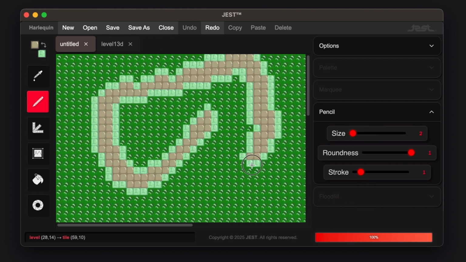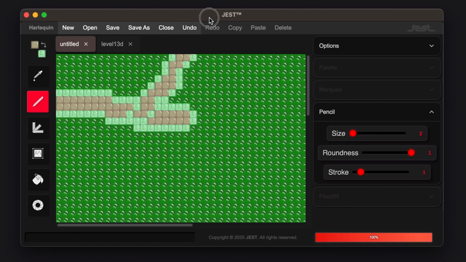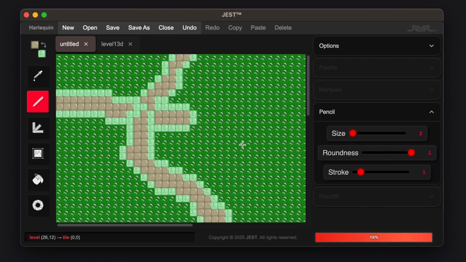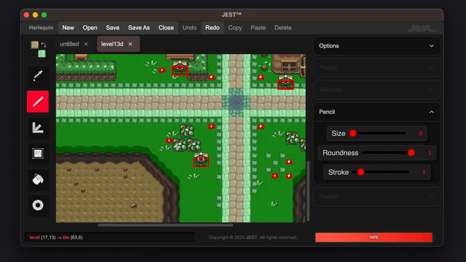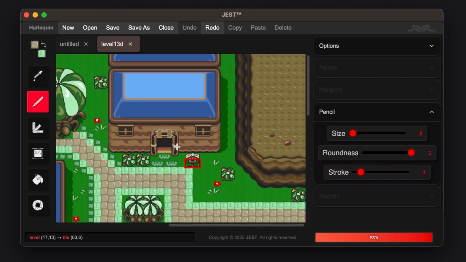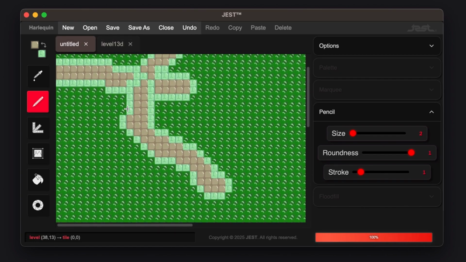If I start drawing, then you can see that I can have curved walkways without having to put much effort into it. So if I wanted to have walkways going in many different directions, I don't have to do a ton of labor to create these types of walkways, which are very much copy and pasted because it's very difficult to create walkways. They are a lot of work. But with the pencil tool, that allows you to have a brush size, and you can also, again, change the roundness if you wanted to.